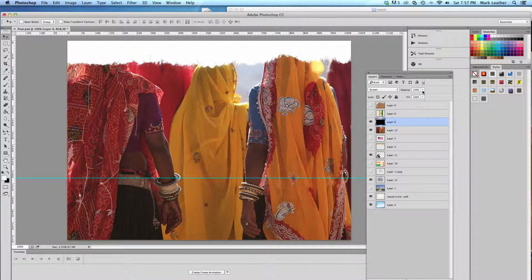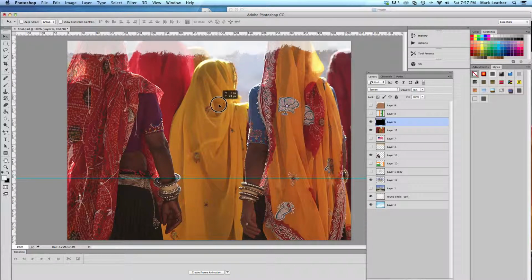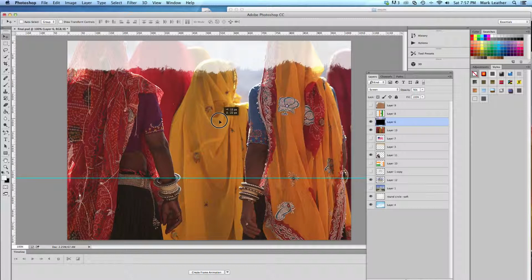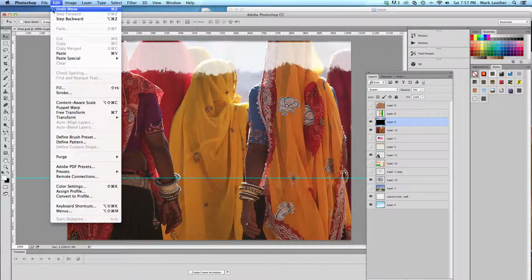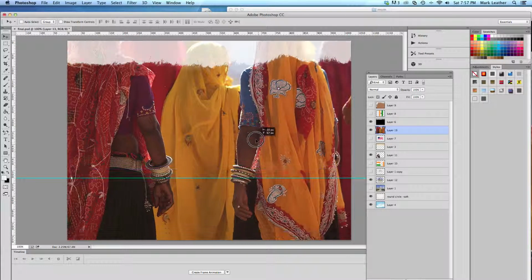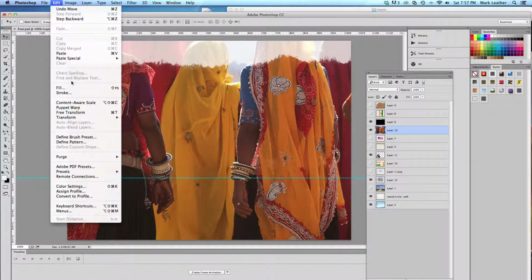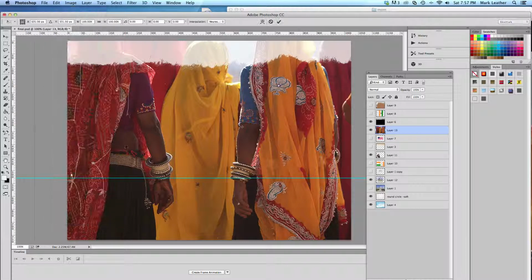And one thing I'm going to do so that I can sort of see what it is I'm doing, I'm going to put opacity on. And this way, while I'm working on this, I can actually tell where these people need to be aligned. So back on this layer. And now I need to size it down because basically I'm just going to put a few cuts that are going to lay across the top of the screen like this. So I want to go to Free Transform. So Free Transform.